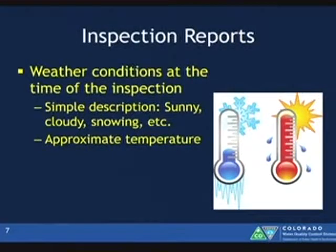Now let's get into inspection reports, the actual documentation themselves. A few changes to the documentation requirements. Now you need to document weather conditions. So during your inspection, what is the weather? It could be as simple as it's sunny, it's raining, approximate temperature. And that's getting you to think, it's frozen today, but tomorrow, or in the next 7 days, it's going to be warmer, and the conditions are going to be changing at your site. So weather plays a really important role, obviously, when we're talking about stormwater. Again, keep it simple: just sunny, rainy, frozen, ground covered with snow. That would work.